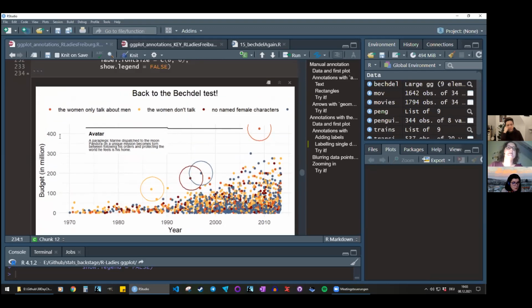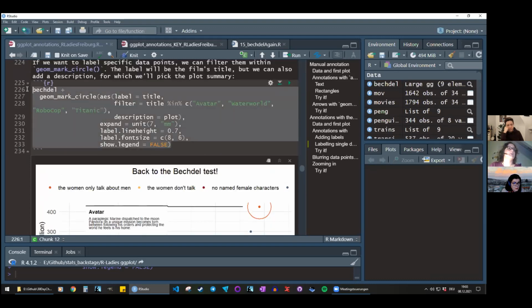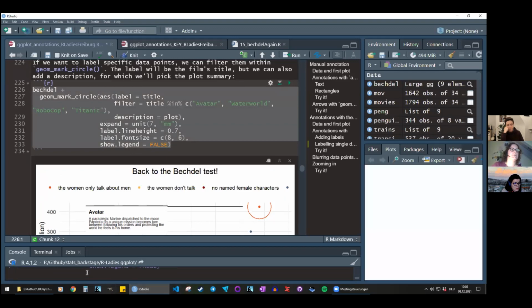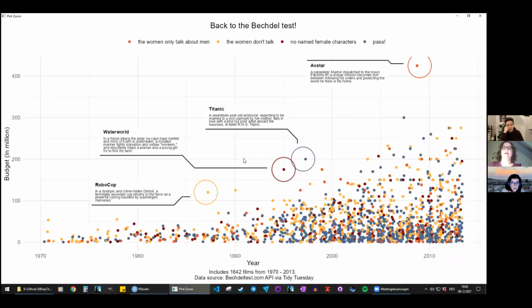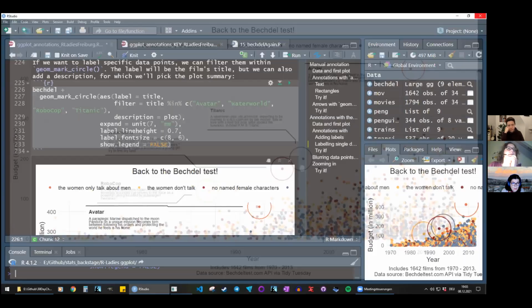Okay, and you can see what I mean, right? Because there's not a lot of space here, it's trying to do it, but it doesn't have a lot of space in this preview window. So again, I'm going to copy paste it in the console down here and then zoom in. And now you can see that it worked. Right, so now we have these 4 films that I've picked out. They each have a circle around them in the same color also, which looks nice, I think. And then you have the title and then the plot description underneath it, and it's a bit smaller. So that's the idea here.